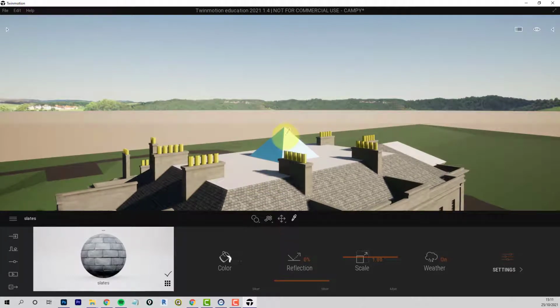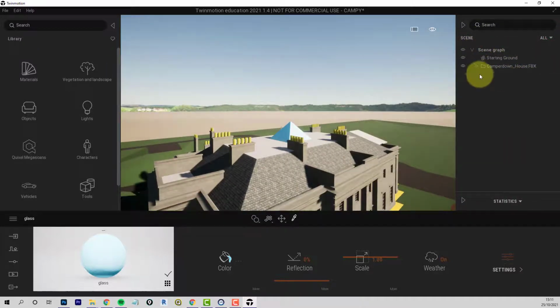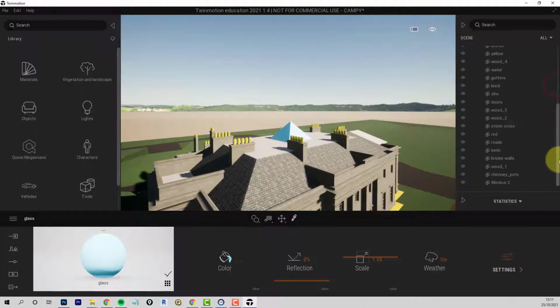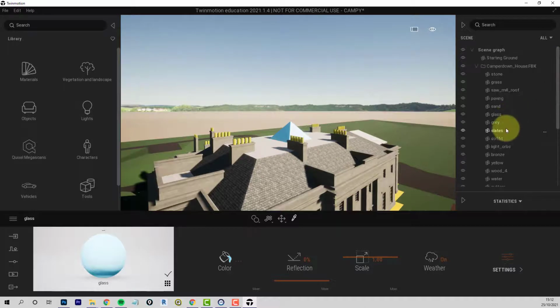Let's go for this glass here. Let's use a material from the library now instead. This is where things get much better for you, when you're using the actual materials that come with the software. Okay, so this pops out. We've got another one on this side, and this deals with the names of objects. Because we compacted ours by material, the list isn't that big, and we've already edited 3 of these.